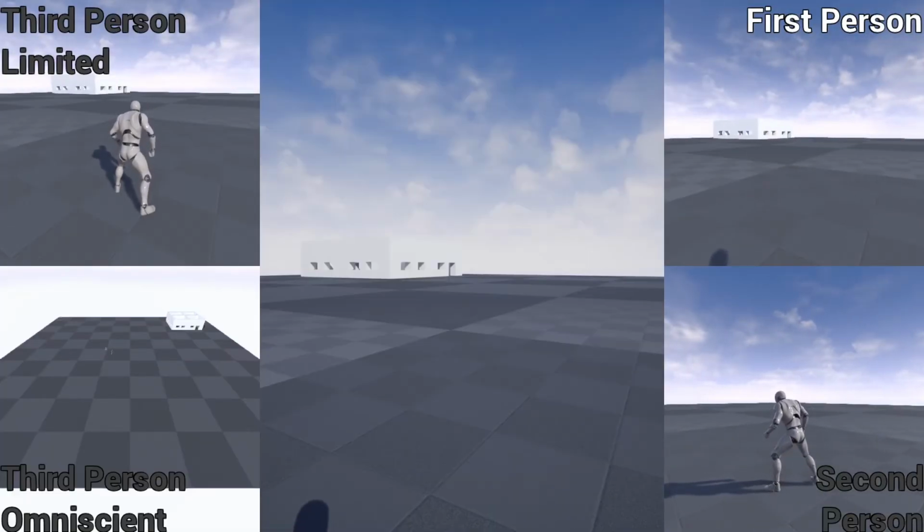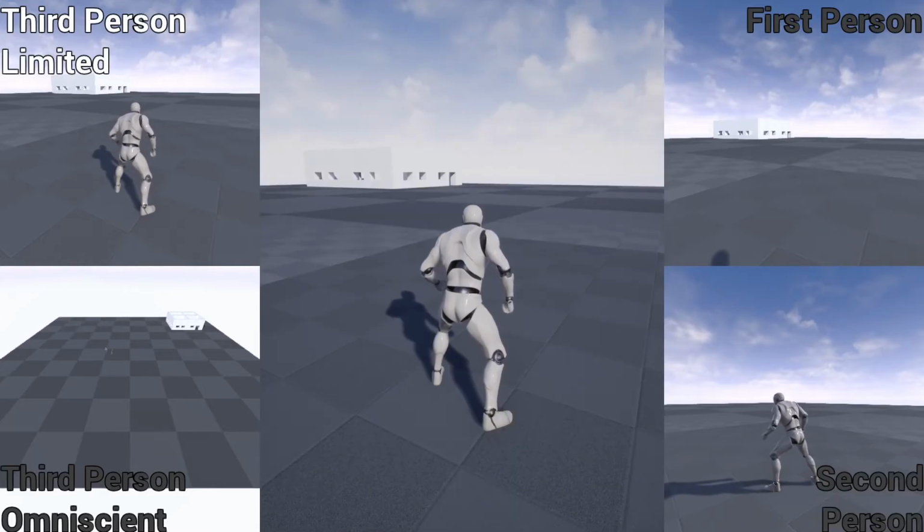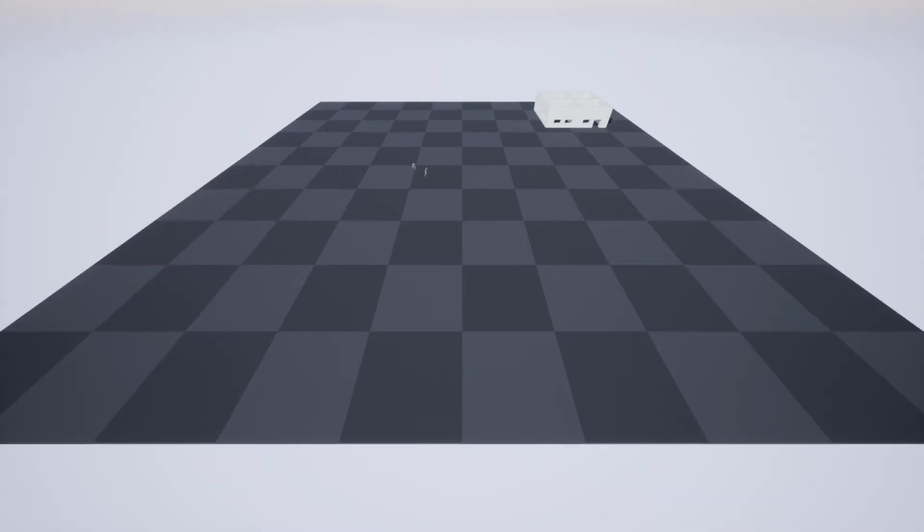So there's first person, second person, third person, and then not fourth. You press zero to go to third person omniscient. So here, yeah, you could still walk around. You could see the second person being that little creep following you around. Or now you got full range, because now you got a much wider field of view for point and click mode to be able to move all the way about.